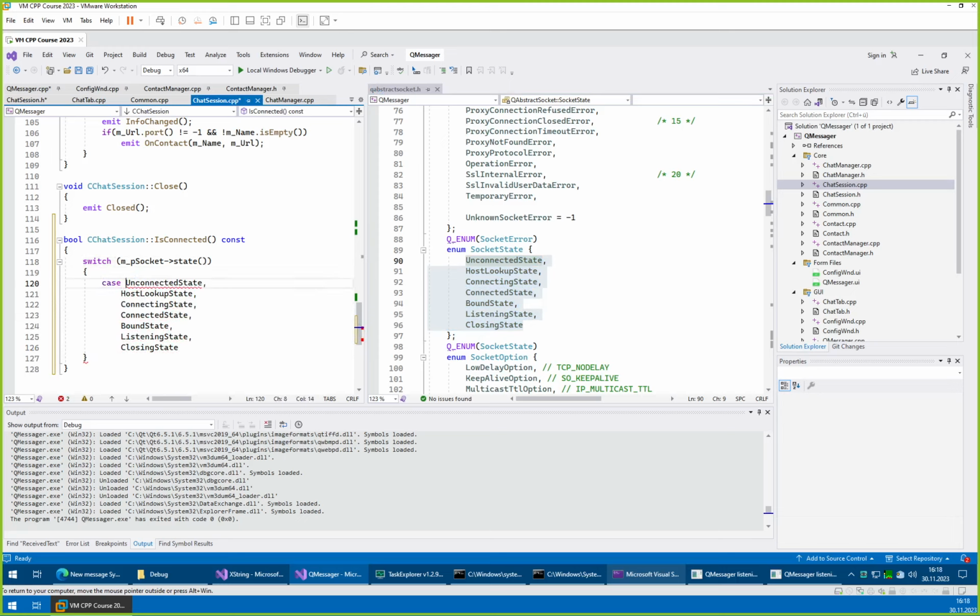Case: unconnected state, closing state. This is kind of connecting even more. Connected state is also connected. Bound state. This would not go into a bound state, it's a client socket, and listening state also would not happen.